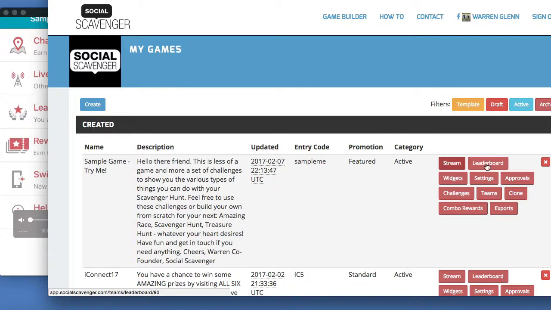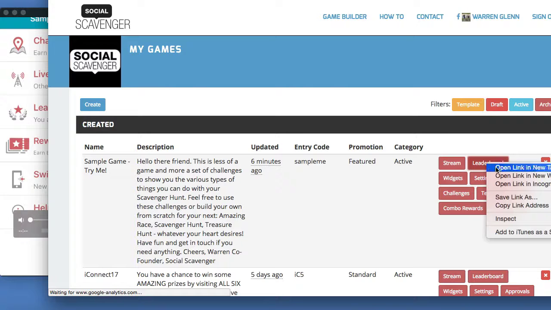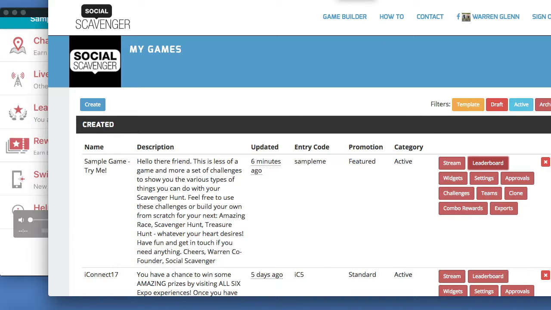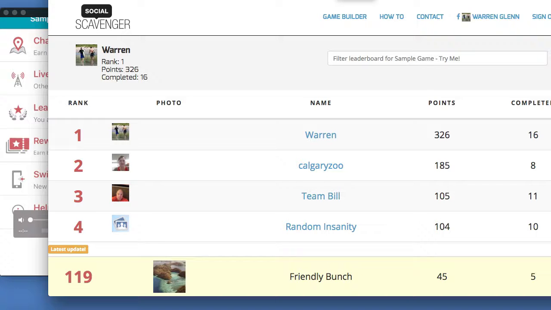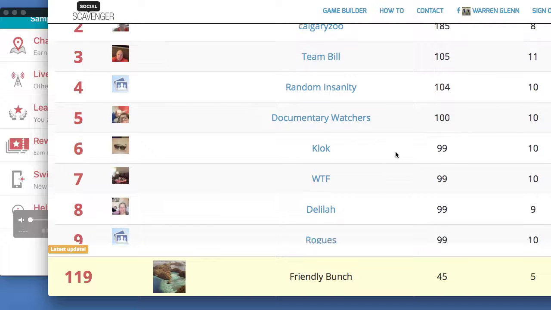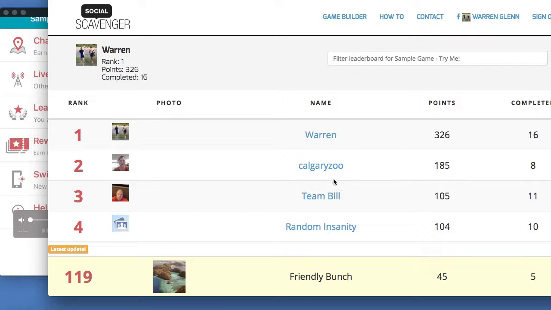So stream and leaderboard. If you're doing a game and people are meeting at a spot, or they want to be able to see how they're doing on your website or somewhere else you're promoting this, the leaderboard here is a web link to your leaderboard. I'm just going to open that in a new tab. What you'll see is the exact same thing we see on the normal leaderboard, but it's in big. So I can see how many points, how many challenges they completed, scroll through, search, etc. This will update itself as people are completing challenges.